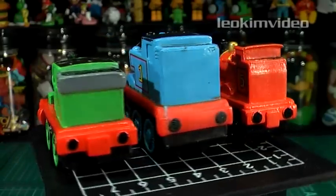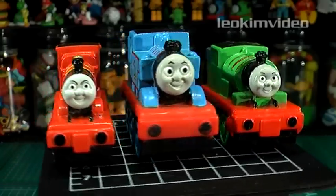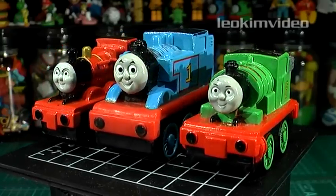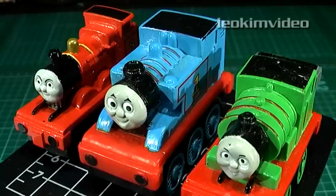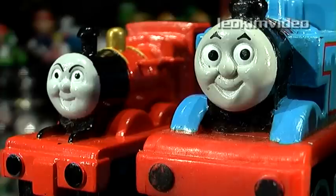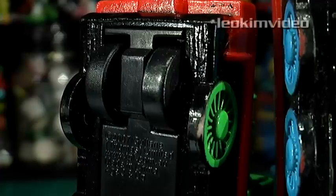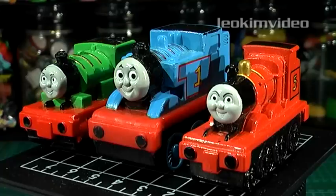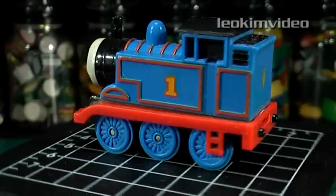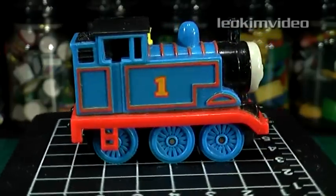The next models are from a range which was commonly seen in supermarkets around Australia. I call them 'checkout Thomases' because that's where you used to find them for two dollars. Marked as Ghislaine Thomas 2007, they are distorted in style and size. Most disturbing about this series was their clown-like faces — or maybe we could call them mischievous. Underneath, these models had a common wheel set for movement, and I haven't seen them in the shops for quite some years now. I can guarantee they all sold out.